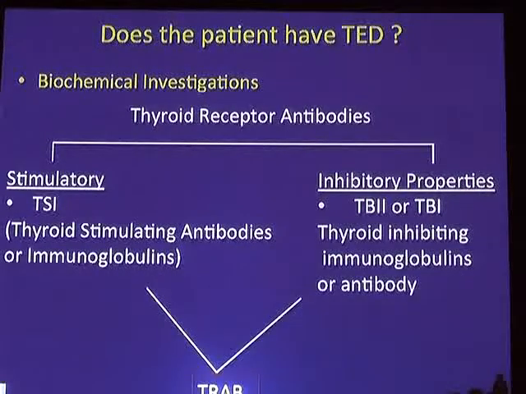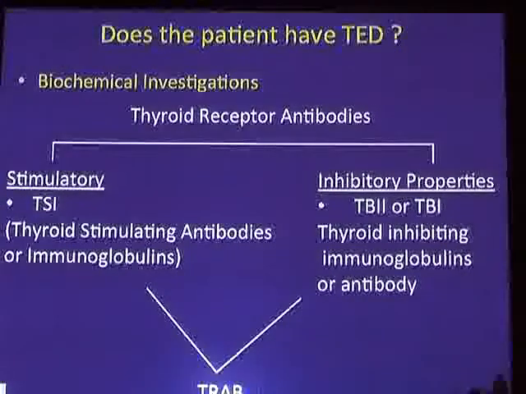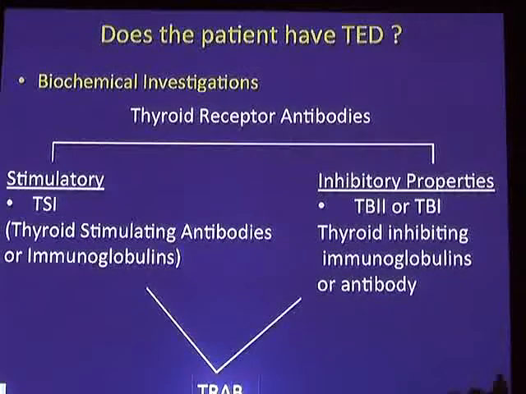Now, TRAb in different labs have different meanings. So a lot of times the patients end up calling back saying, what exactly do we need? Do you want a TSI? Do you want a TBII? So it's actually just a combination of both these, which is what they test. So some labs call it TRAb, some have TSI as the name, though they are basically testing an entire range of antibodies. This is just a general term. I do it because a lot of times the endocrinologists feel their treatment is based on this, though I don't think it really determines mine, but if they prefer it, I do it.